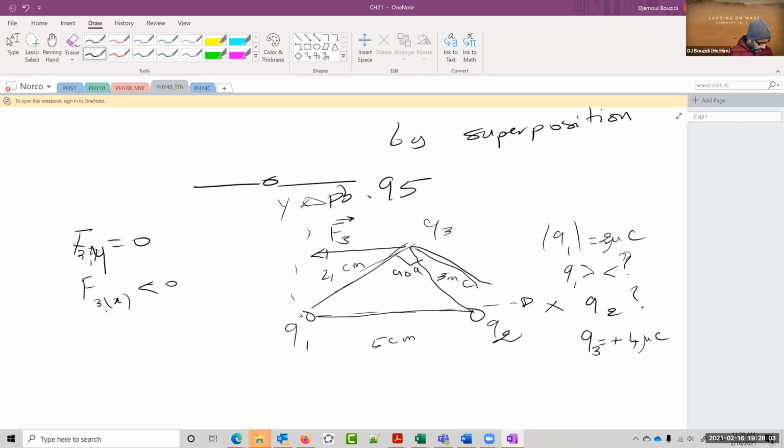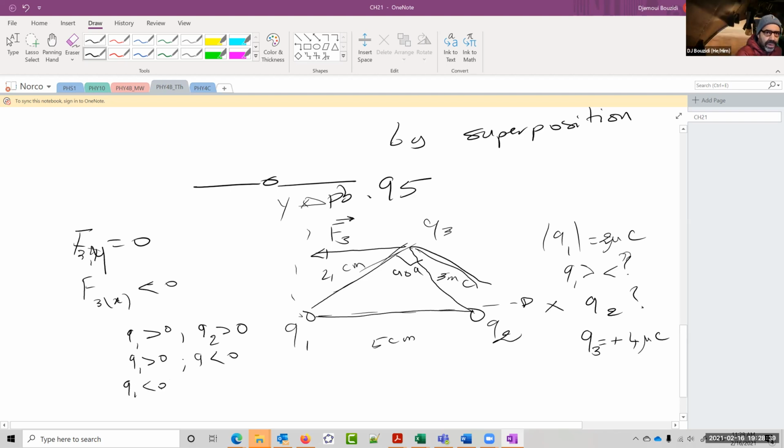Considering the different possibilities for Q1, there are 4 possible force diagrams representing F1 and F2, the forces that Q1 and Q2 exert on Q3. Sketch these force configurations. There are several scenarios. Either Q1 is positive and Q2 is positive; we know Q3 is positive. Another possibility: Q1 is positive and Q2 is negative. Another: Q1 is negative and Q2 is positive. And the last: Q1 is negative and Q2 is negative. Those are the 4 possibilities they want you to draw.